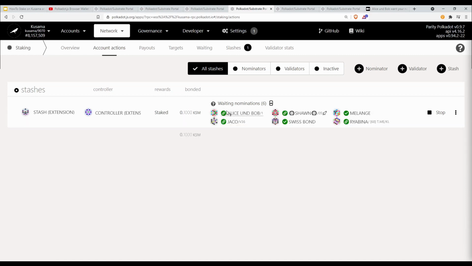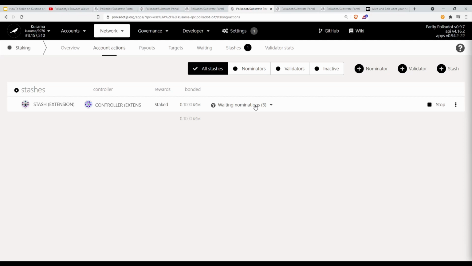We have waiting nominations for these nodes and it is staked. What happens is the system waits until the next election of the nodes in the active set. In the case of Kusama, that's 6 hours. In the case of Polkadot, 24 hours. And then you will get into the active set and you will get your rewards.